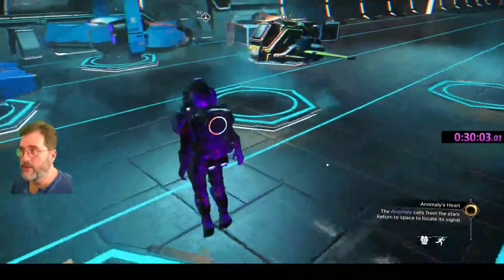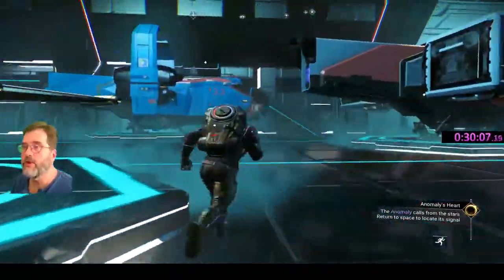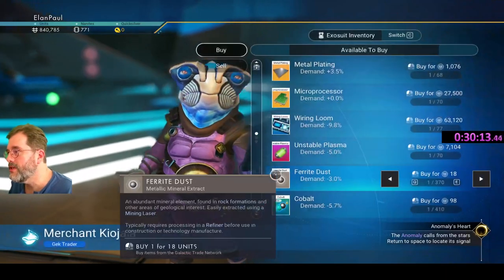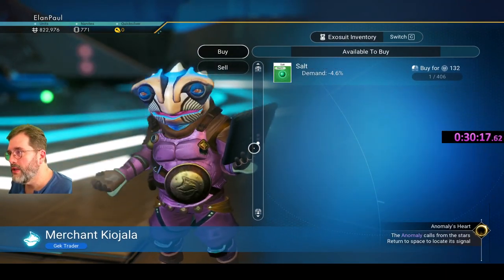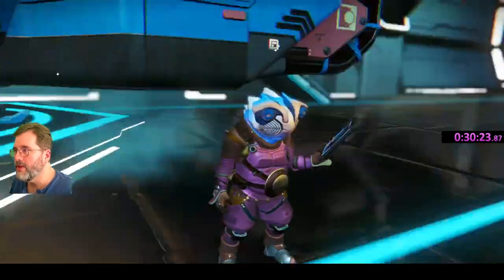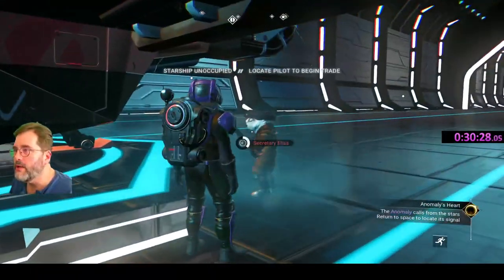Anybody out here? There is. More than one person. I'm going to run over and grab someone real quick. We need salt. Dihydrogen is always a must. Solar mirror. I'll take it. Salt. Beautiful. Good. Grab it. Thank you. Thank you. That is really, really handy.